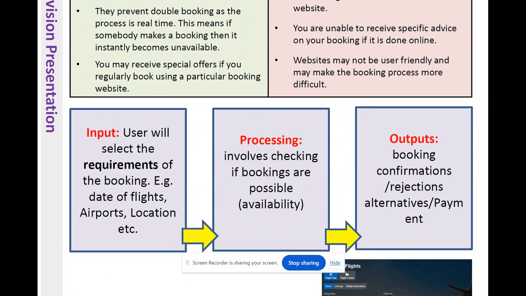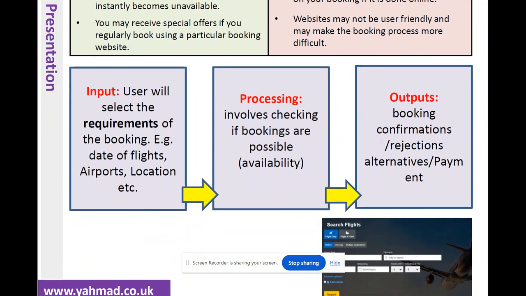Before we can make a booking, we need some inputs from the user. So the user will select their requirements. Let's say, for example, we're booking a flight. We want to enter where we're flying from and where we're flying to. Then we want to enter some dates. Maybe you might enter a date and say, look, I'm happy to go on a flight on the next day or on an earlier day, by a 1 or 2 day window. Then you may want to be a little bit more specific and say, I want only a direct flight. Maybe you've got kids and you don't want to be stopping over anywhere.